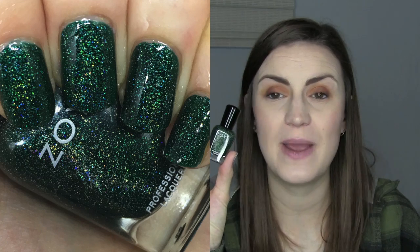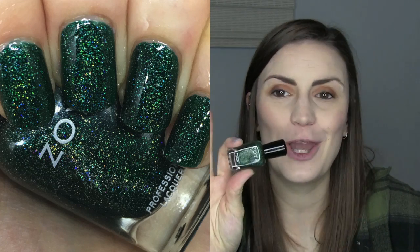Now I forget which ones came next, or actually these may have come in the same collection, but I know which one I heard spoken about the most, and this is Merida. Now when they came out with, after doing all of those similar-ish colours, we stepped out of the box and we went towards this beautiful green. Here is a true emerald green jelly, and then obviously we have that sparkling of Holo in there.